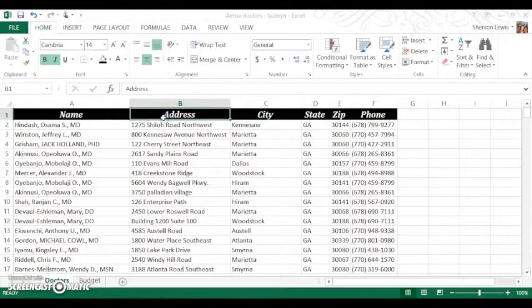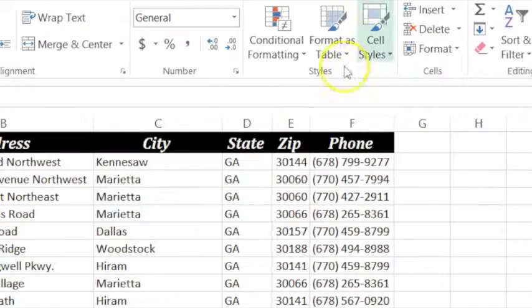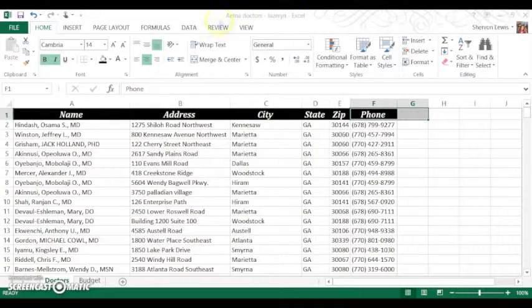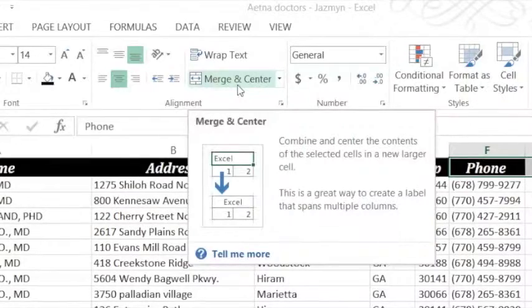But let's say we wanted to make phone number 2 cells. So let's go ahead and select the phone tab. Let's spread that over to G. This button right here, merge and center, takes 2 cells and merges them into one. See, now I hovered over it and it gives you a little explanation of what that function is.